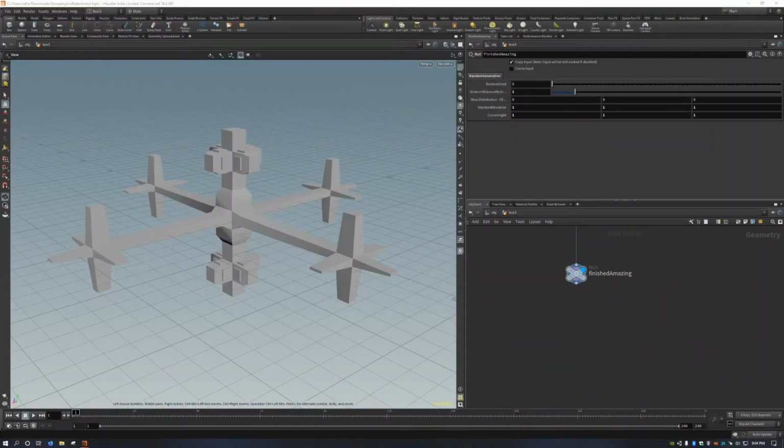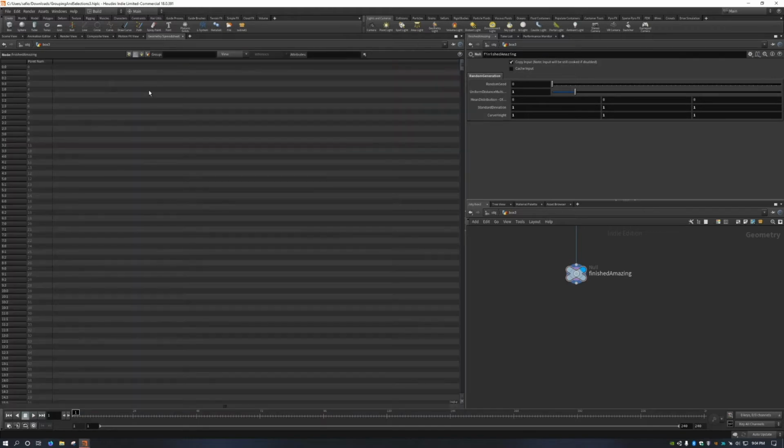Hey, so we're going to take a look at UVing in Houdini for the purpose of making an HDA for use in Unity. So in Houdini, UVs are stored as vertex attributes. That means each vertex on your model is going to have an attribute called UV, and that holds the UV coordinates of that vertex. You can see these attributes if you hop into the geometry spreadsheet and make sure you've selected the vertices tab here. Right now we don't have any UVs in our model, so there's nothing here.